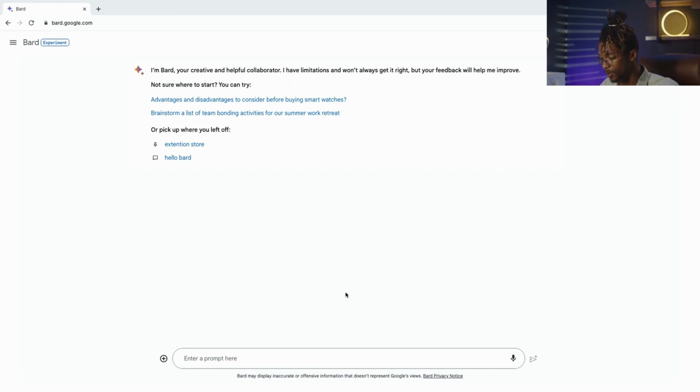If we look at the bottom of the screen here, you'll see the area to enter your prompt, the area to use the microphone to speak to Bard, and the area to upload your files. With Bard, you can use JPEGs, PNGs, and WebPs. Not as many files as Claude 2, however, Bard allows you to upload JPEGs while Claude 2 does not. One thing to note is that you will need a Google account in order to use Bard. So if you don't have one, create a Google account first, and then go to Google, and then go to Bard and connect your accounts.